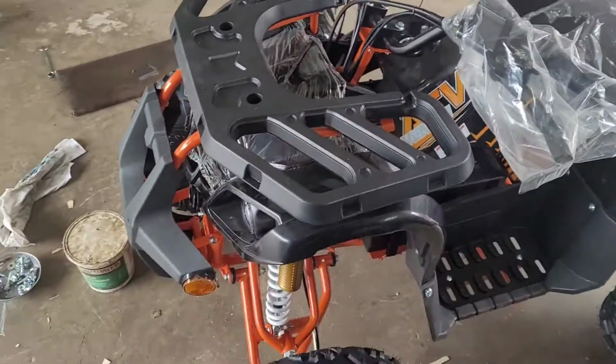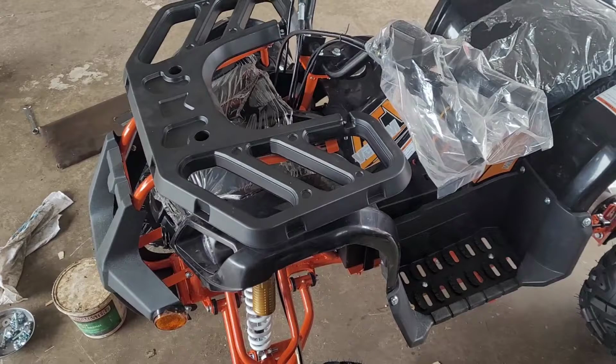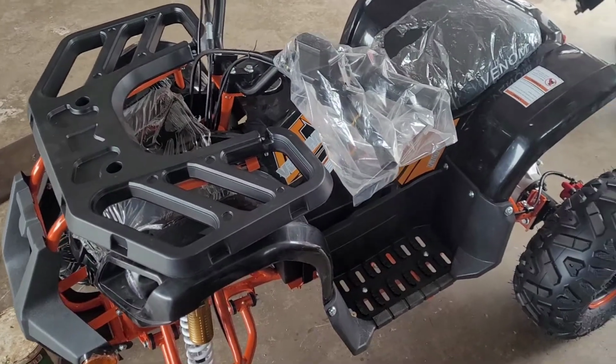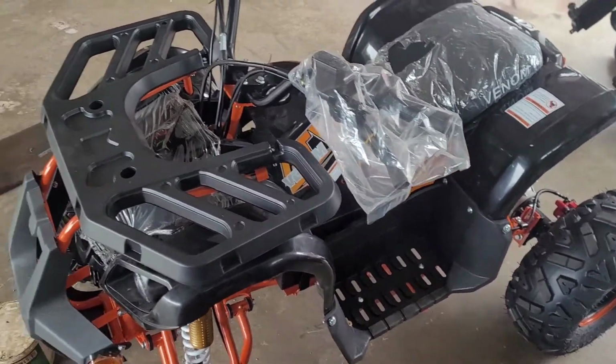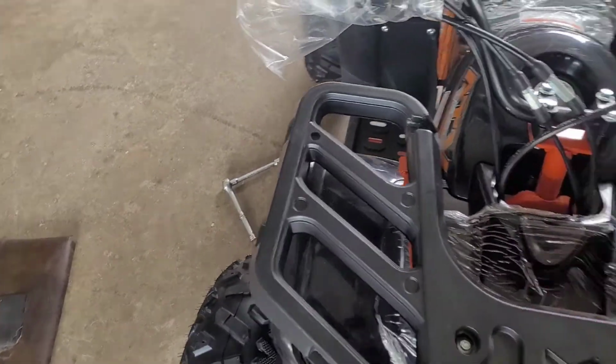With the tires on it, it's actually bigger than the 125 we had, which is kind of cool. Much more ground clearance, and the suspension on this is actually better than the 125.